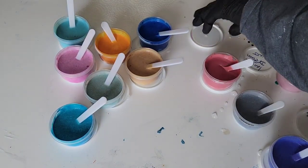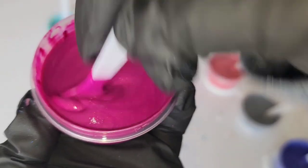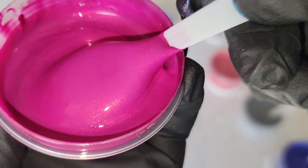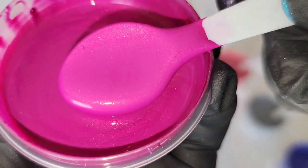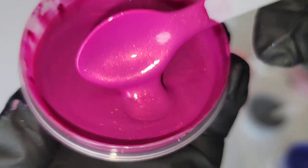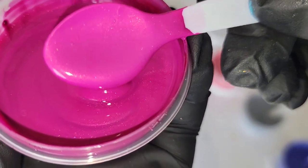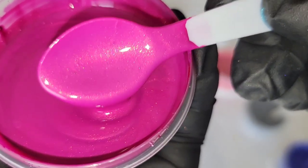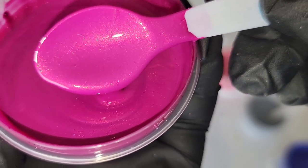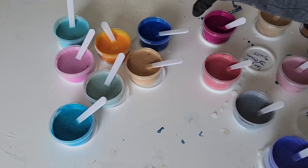All right, over here, we'll go to this hot pink that's catching my eye, and it's called Carnival. That's a fun name for this hot pink. Wow. If I could whistle, I would do a woo-woo. That's pretty. Trying to catch the sparkle here. It's daylight, so it's always harder to catch it.